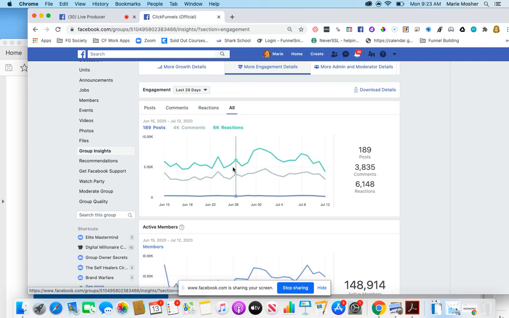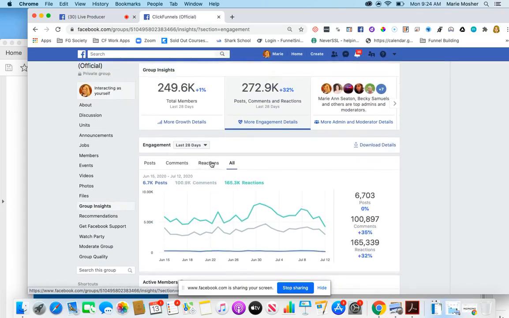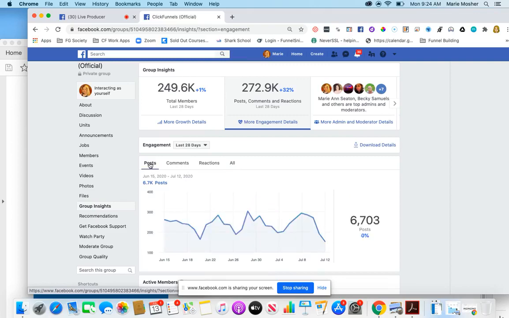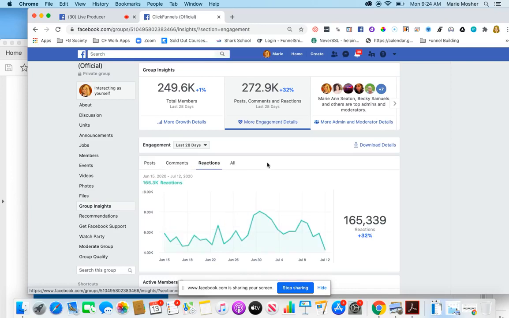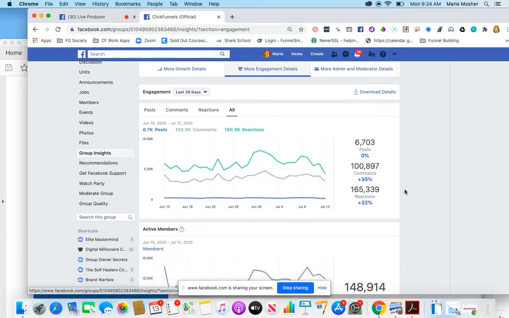So maybe actually I'll talk about this specifically tomorrow. We'll go into KPIs for groups a little bit more so I can dig deeper on this and show you guys more about how you can find this useful, because you really want to be tracking the KPIs in your group. You want to know each month, is the number of posts in my group increasing? What days of the week do I have the most posts? Where are we at for comments and reactions? This is all super, super important data that you want to track, and you can download it super easy.